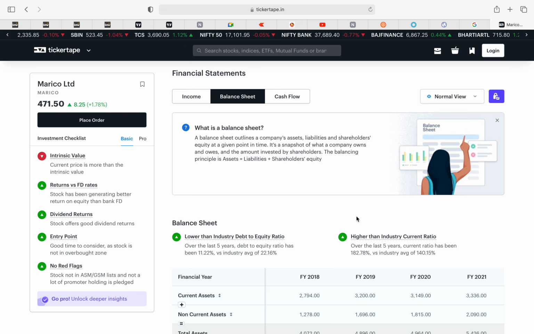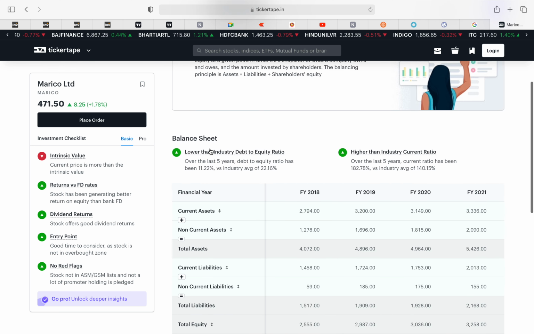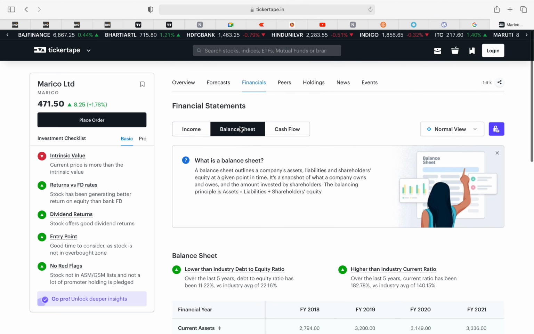Although you can expect some listing gains because there is a lot of retailer involvement. On the first day itself, 57% of the listing was taken by the retailers themselves. So we can expect that, but I think it is much better to invest in Marico. And I would be okay to invest in Adani Wilmar somewhere below 200, honestly, seeing the liabilities of the company. So it's a strict no from my side, but of course, please do your own judgment.